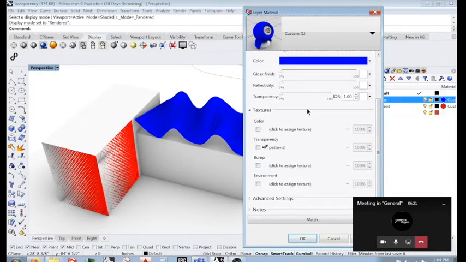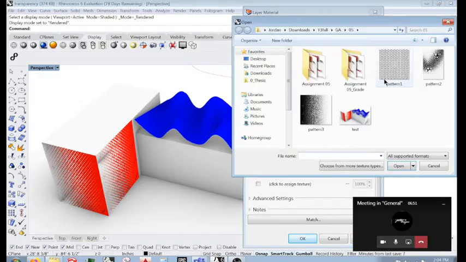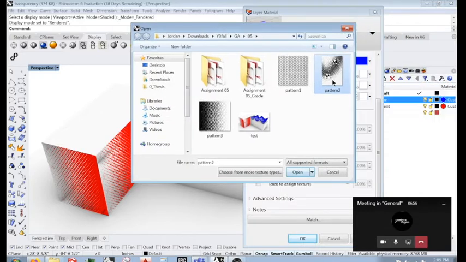Down here, when you do a custom material, you can assign the color by texture, so you can import a brick image or all this other stuff. There's also a transparency option and a bump. Bump will add a three-dimensional texture to your material to make it look more real. Today we're just going to look at the transparency pattern. Normally you just click here to assign the texture, but I already have a texture, so I'm going to click there. I just found this pattern on the internet.